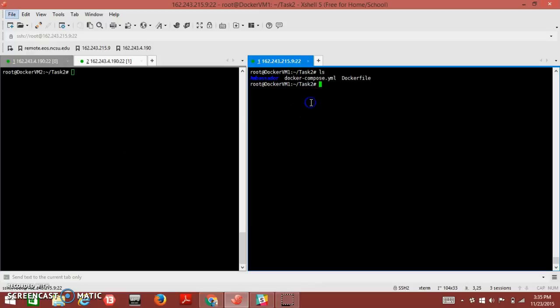So this is the server. 15.215.9 is the server on which the Redis server is hosted, and I'll just show you the Docker Compose file.